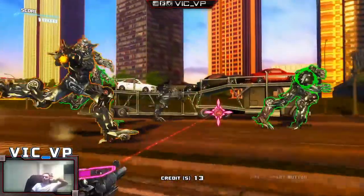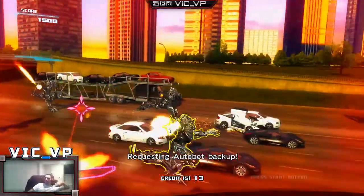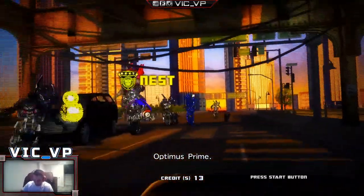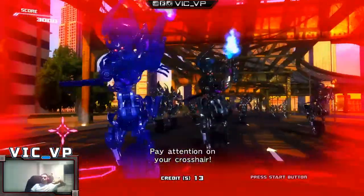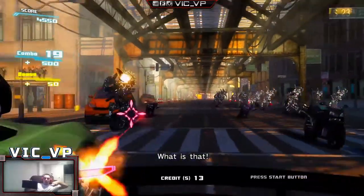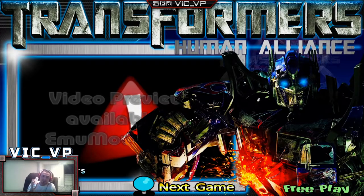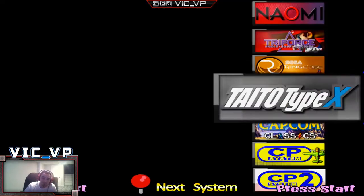So again, just a couple of things. I couldn't get two players on this for some reason. Could not get two players on it. Set to mode two. Again, we are playing Transformers with Technoparrot. The keyboard keeps blocking the way. So if you literally put the keyboard in front, it's not good. You gotta leave a straight path for the Mayflash bar. Using the minus, I could escape back. And that's honestly really it as far as when it comes to the Wiimote. They're great stuff, very cool stuff.